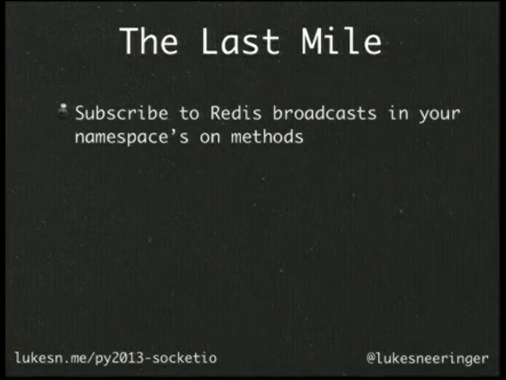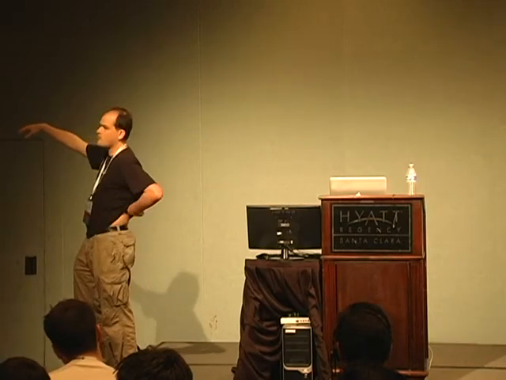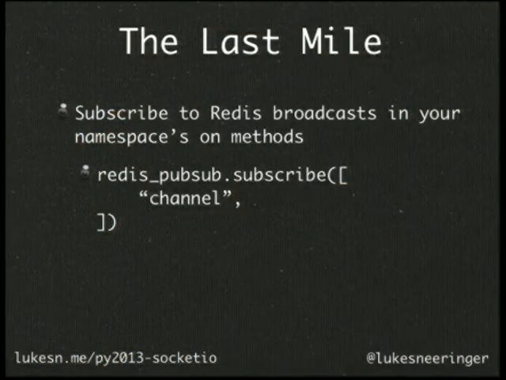You can subscribe to Redis's broadcast in your namespace on methods. So you could have something that says, I'm joining the foo chat room. So the onJoin method would then say, OK, self.redis.subscribe to foo. And then whenever something comes down, it will be seen in the self.redis pub/sub listen. As a note, Redis pub/sub.subscribe does wipe out the previous subscription list and subscribe to all those channels, so you do kind of have to keep a list of all the channels to which you're subscribed, and you send it as a list, like so.